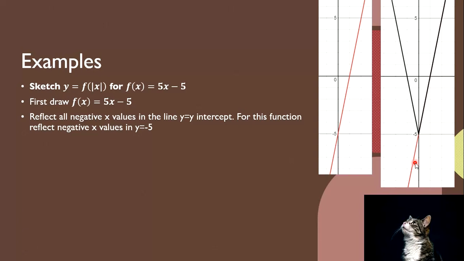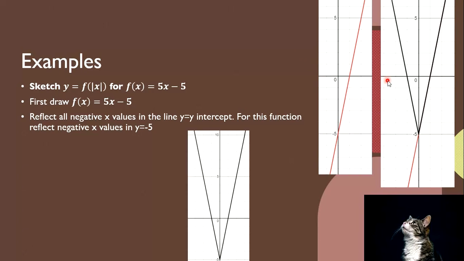The actual reason for that is that because it's f of the modulus of x, at this point when x becomes negative, because it's going past the 0 point, and the modulus of minus 1, for example, f of the modulus of minus 1, sorry, is going to be the same as f of the modulus of 1. So we're going to have the same point here, and it'll continue for each number, so that's why we get this.